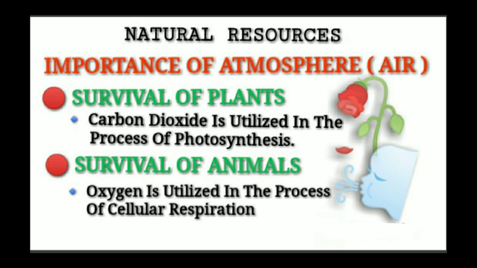Likewise, the atmosphere is also very important for survival of animals on this planet. The atmosphere provides oxygen for animals for the process of cellular respiration. By the cellular respiration process, the majority of eukaryotes and many prokaryotes break down glucose by utilizing oxygen in order to get energy out of food. This energy is then utilized by animals, including human beings, for various activities.